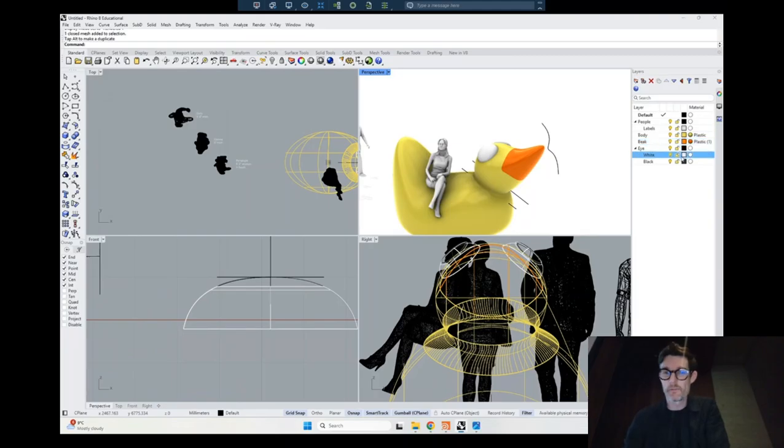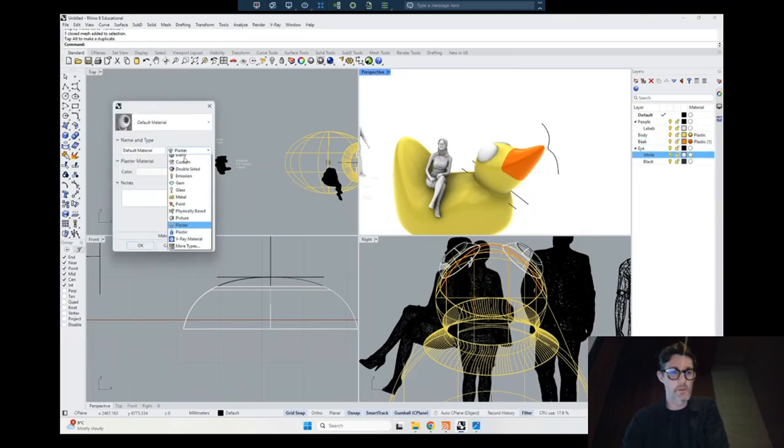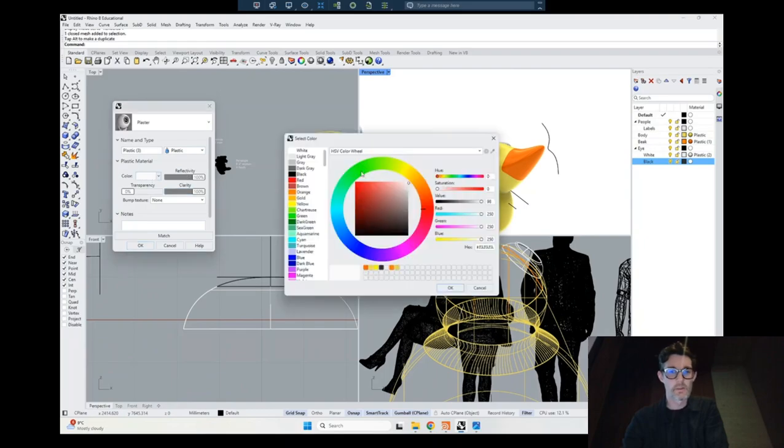The white of my eye is at the moment this kind of thing, but actually I want it to be plastic, and let's make it white. Again, let's bring the reflection and clarity down a little bit so it's still shiny, but not too much. Similarly, I want a plastic material. Now, things are very rarely fully white or fully black in real life.